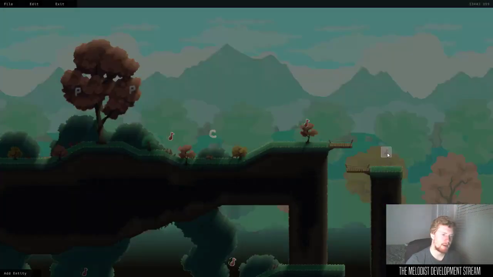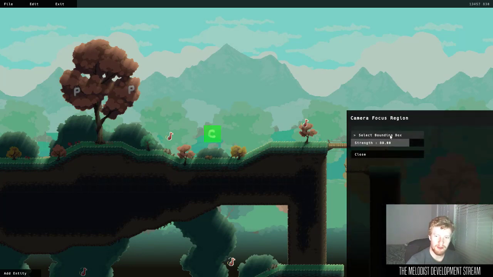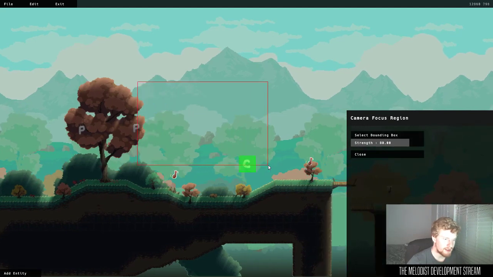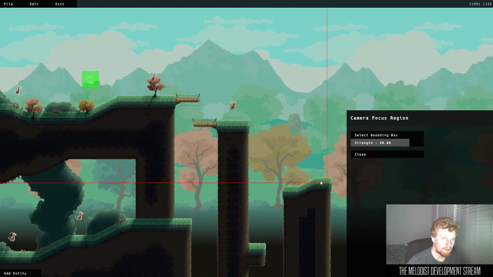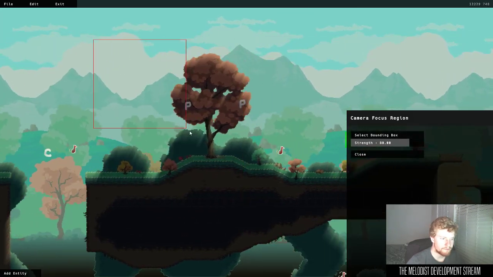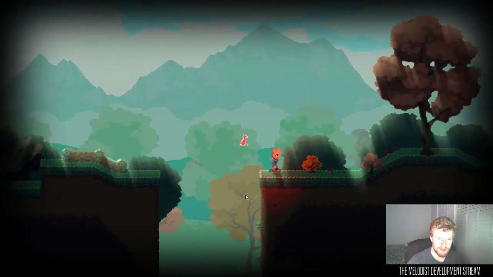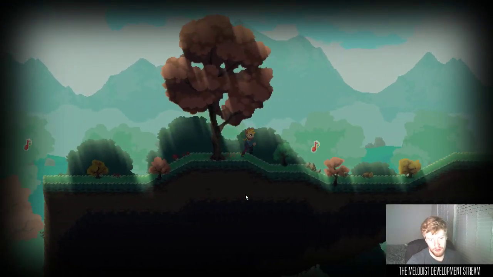No, like, I really need to sort of fix camera focus regions. Like, there's only one bounding box. There should be, like, inside this rectangle and then target this rectangle. It's two separate things, which is how it used to be, but I just didn't do it this time because I was lazy or something, which is not good. So, you know, not my best moment. Yeah, it's not a perfect system, but it could be a lot better for sure.